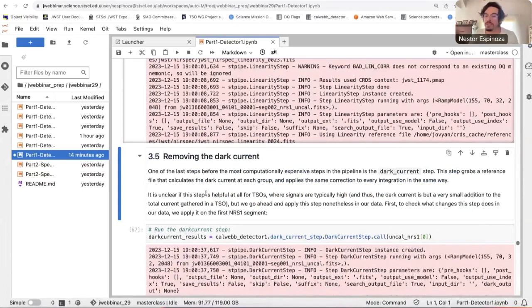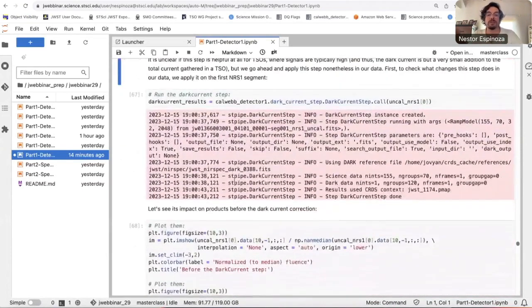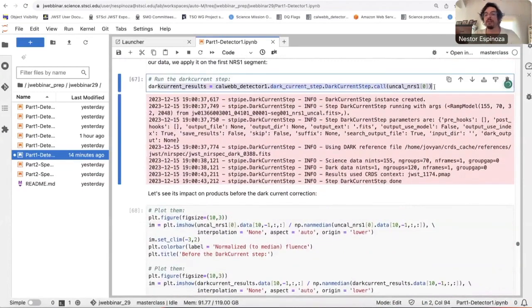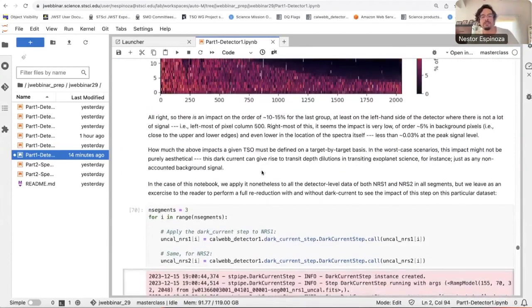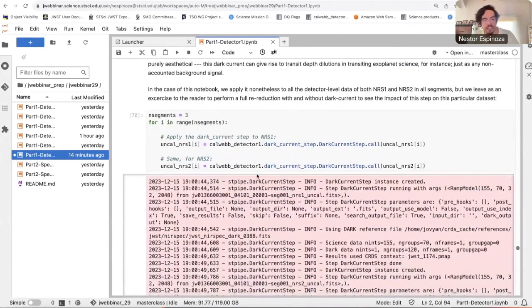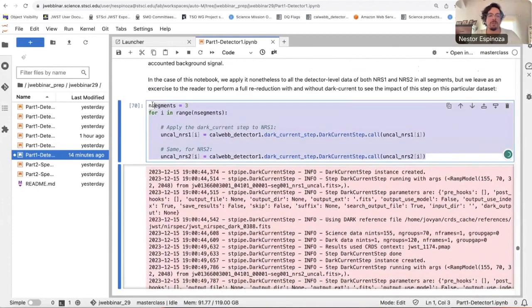For most of the TSO data sets, it doesn't matter very much. But there might be some data sets out there, especially for targets that are very faint, in which this might matter more. So you should always keep this in mind. Here we just apply the dark current step, and we do some checks on how large the dark current is on this particular data set. Not very large, as you might expect, but we just run it through the pipeline.